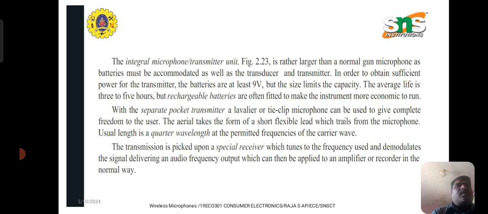In general, the user of this wireless microphone will hold the mic in their hand. Then, based on the wireless frequency, the signal can be transmitted from a transmitter to a receiver with a proper frequency. The receiver is attached to an amplifier, so through this amplifier, the sound is recorded and delivered to the output medium.